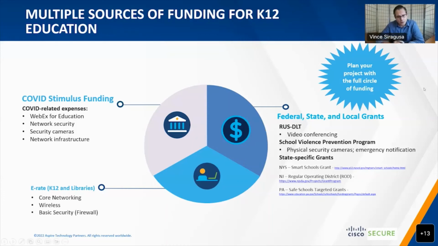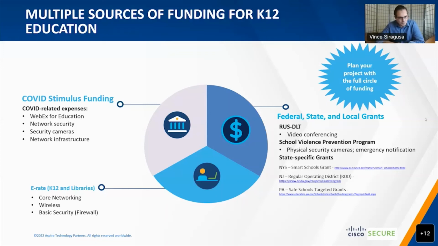Another example of a federal program that's recurring, comes out annually, certainly tying in with that long-term plan of attack when it comes to funding streams, is the School Violence Prevention Program. This is a program that's been around for a number of years through the Department of Justice, and basically looking at, not from the network side, but physical security hardening. So door access control, emergency notification, video surveillance, collaboration between the school and first responders. Terrific program that's been around for a number of years and is specifically designed for K-12.